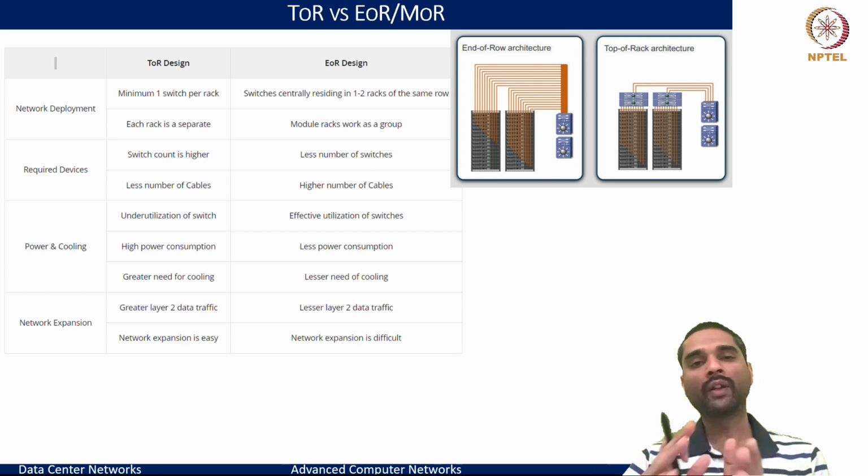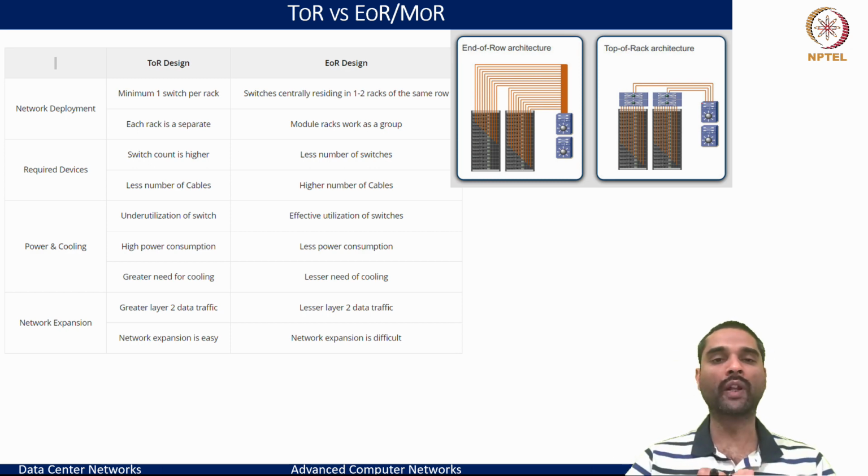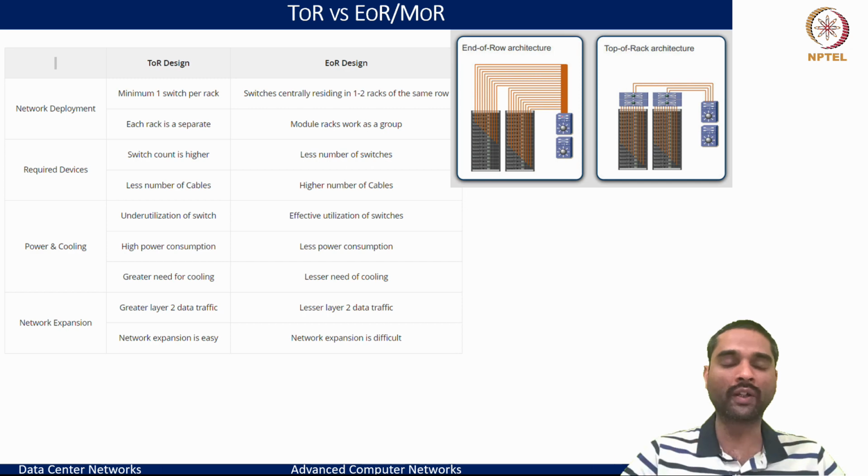But if you look at the modularity that you get with the top of the rack design, each rack is a separate entity that can communicate amongst themselves. And if I want to isolate them from connection with any other entities, I can just take out the connections that connect the top of the rack switch to the aggregation switch, and the entire entity becomes contained on its own. And I can even move this rack around.